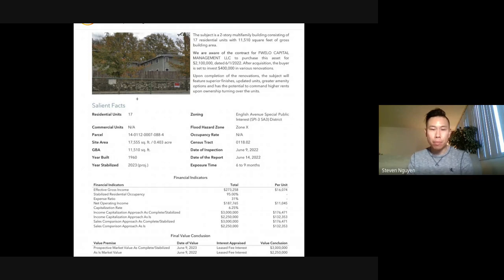So this is a C class apartment. They're saying about 6.25, but an A class is usually about 1 cap rate lower. So if it's an A class, you're talking about 5.25, and that's about right. And the B class is usually in the middle, right? So it's going to be like the midpoint. So that sounds about right, I'd say. But like I said, the only thing fabricated here in my mind is the expense ratio. Like, no way. No way.